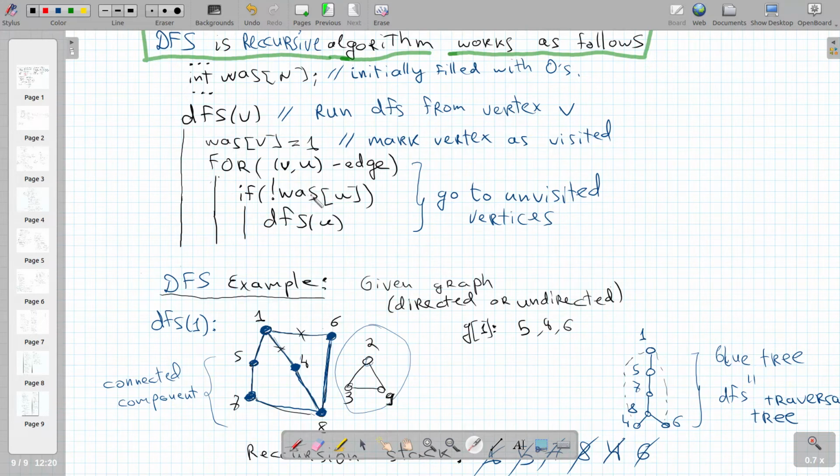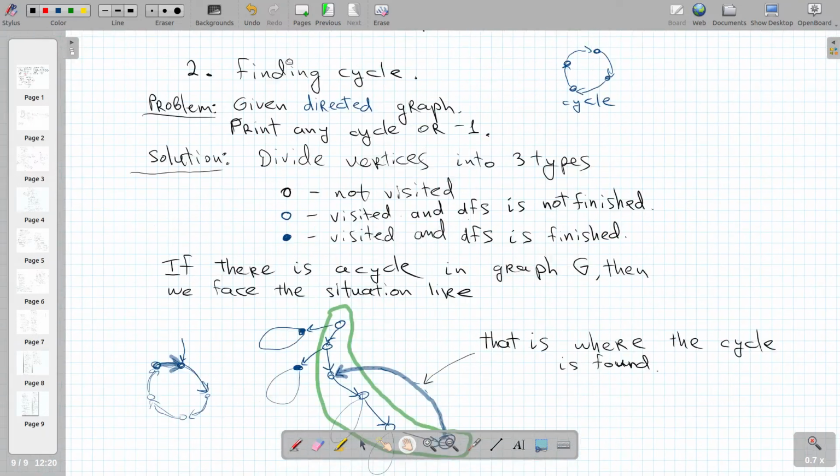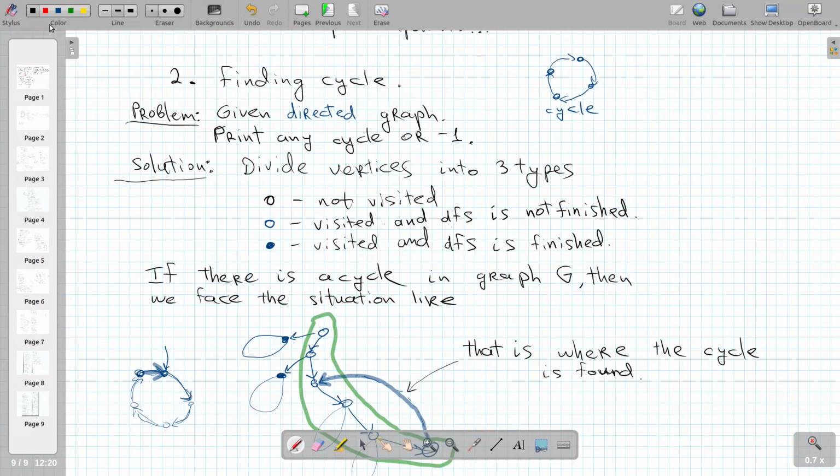We just don't care. We only want to know if it's not visited yet, in this implementation. But what we can do is color those vertices in three colors. So 0 means that it is not visited: was of v equals 1 equals 0.